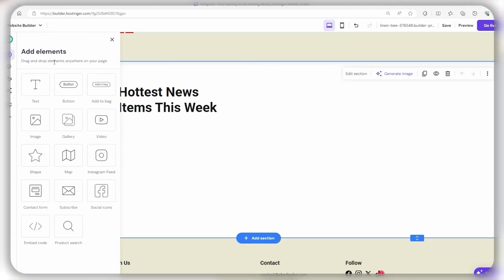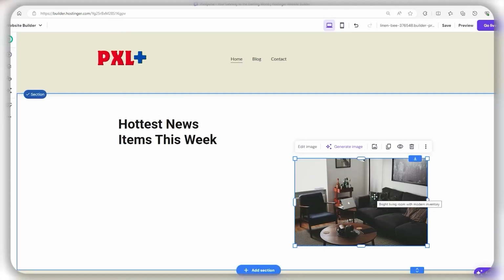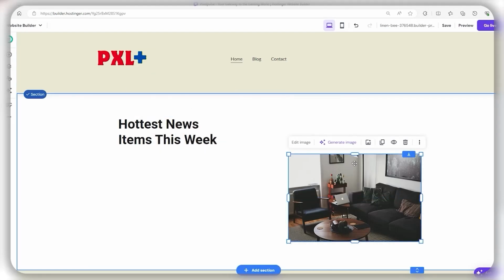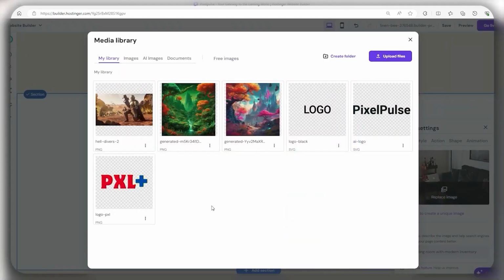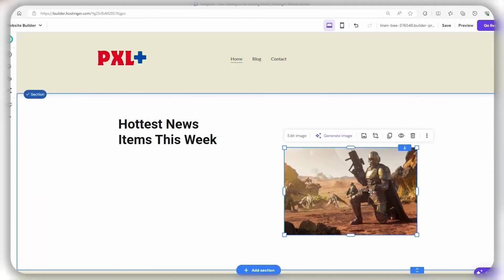So we're going to go back to the Elements tab, grab an image, place it right here. We already did this process when we were adding the logo. So go to change image, and I already added this image because maybe I might have had to do a retake or so. But regardless, you already know how to add an image. Upload the file, select the picture, and then the picture is going to show up right on your website.